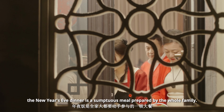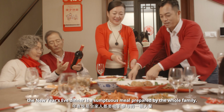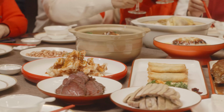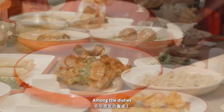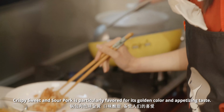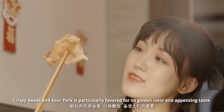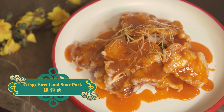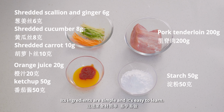In China, the New Year's Eve dinner is a sumptuous meal prepared by the whole family. They get together to share both fine food and a happy reunion. Among the dishes, crispy sweet and sour pork is particularly favoured for its golden colour and appetising taste. Its ingredients are simple, and it's easy to learn.